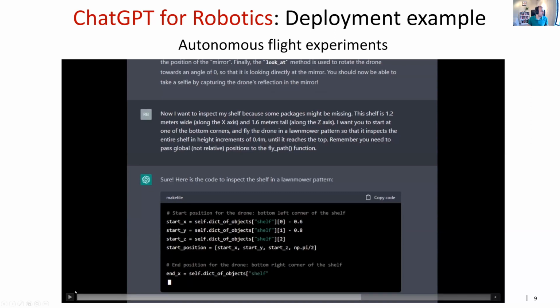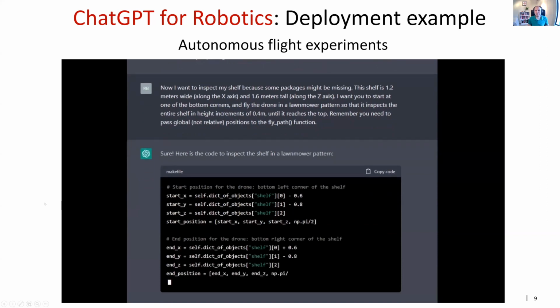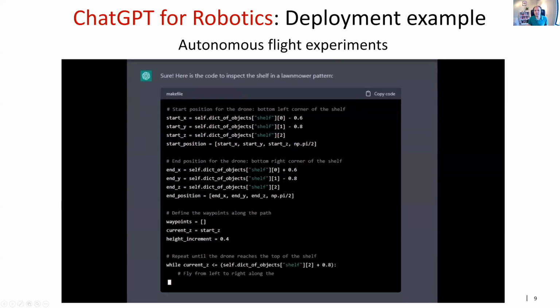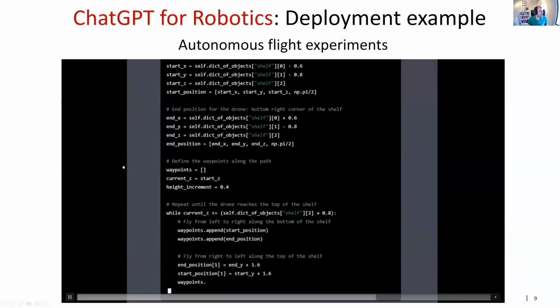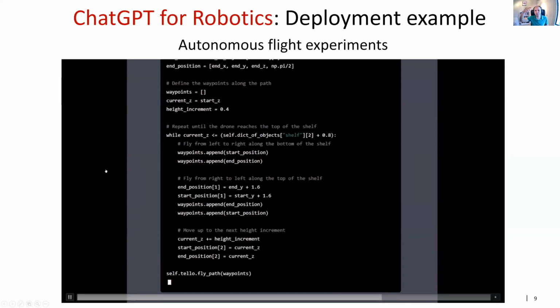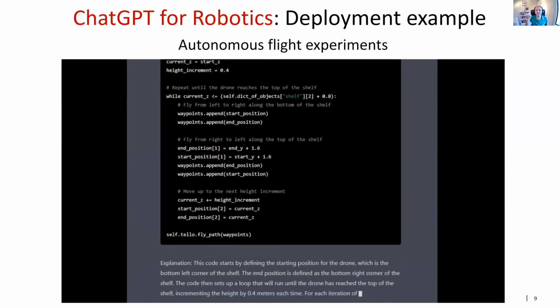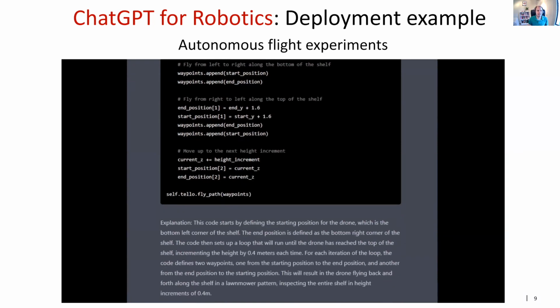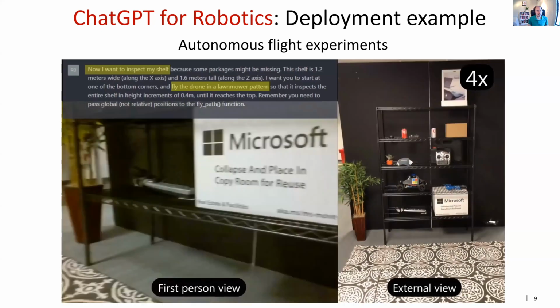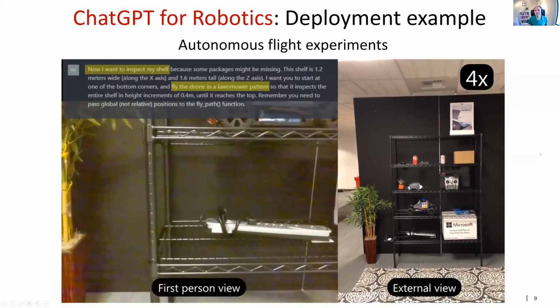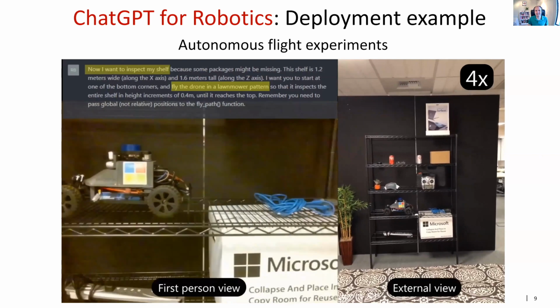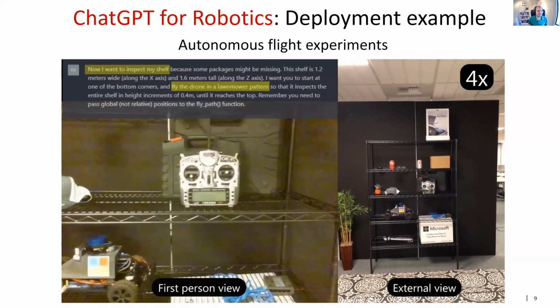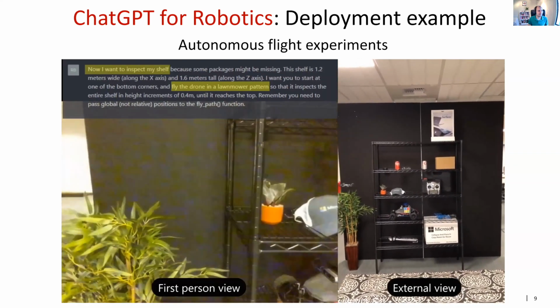This is not a super complicated behavior if you're coding it out, but it's a little annoying. It might take you some tries and maybe 15 minutes, half an hour if you're testing this on a robot. And ChatGPT was able to deploy and do this while loop and do height increments and come back to the original position, and it even explains what's happening. And yeah, we're quite surprised by how capable these models were for robotics. Yeah, and then you can see it inspecting the shelf.